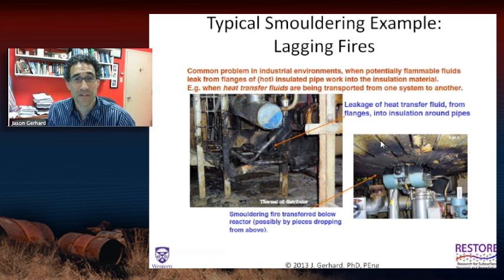So here's an example of the types of research that was done. Here's a type of fire, and this is one of the few areas where there's been a smoldering of a liquid. Here, the concern was that you could have flammable liquids, which are basically heat transfer fluids, leaking out of pipes in some kind of industrial reactor and leaking into the insulation that surrounds that reactor or that thermal unit, and then catching fire.